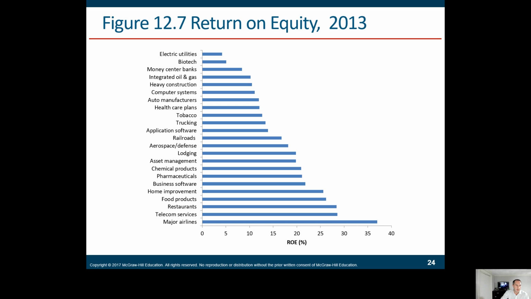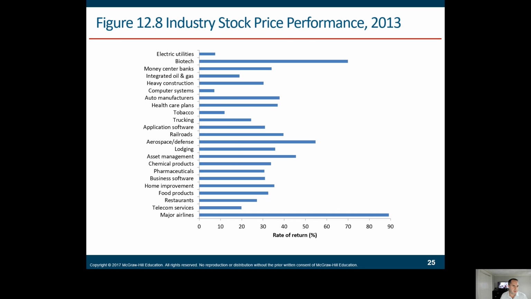Return on equity. What is the return on equity? It depends on where you look and when you start. They measured this in 2017 after airlines had a really healthy run. I'm sure if you looked at ROE for airlines now, it's not nearly as robust. Biotech, surprisingly, has very low return on equity. That's because biotech is filled with home runs and wild misses, right? And then here's some stock performance on average.